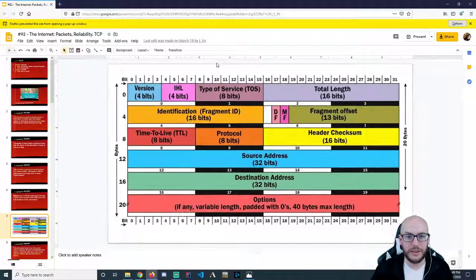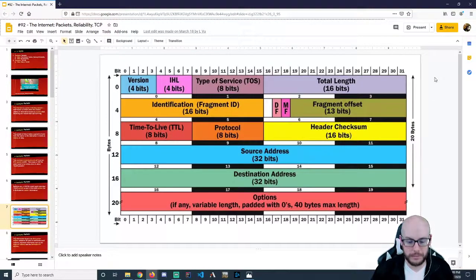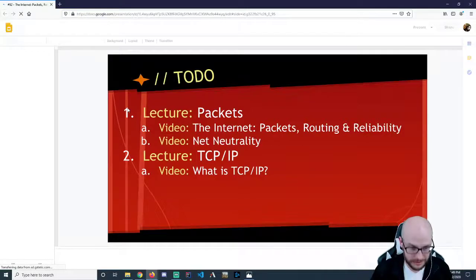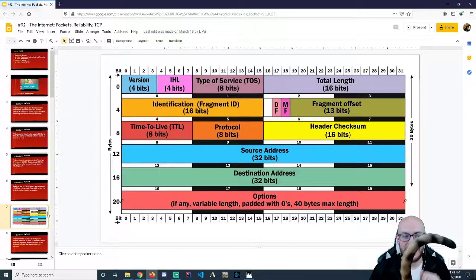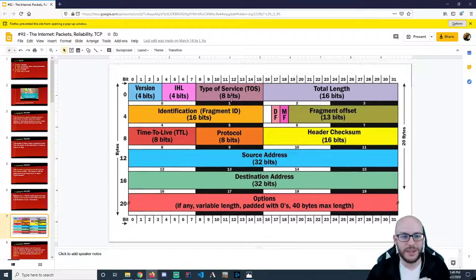All right, so when we first learned about packets, I showed you this image with all the information in a packet header. The most important parts are the source address, that is where the packet is coming from, the destination address, that is where the packet is going to, and these are IP addresses. The 32 bits indicates this is IP version 4. And we also have another super important thing, an identification number.